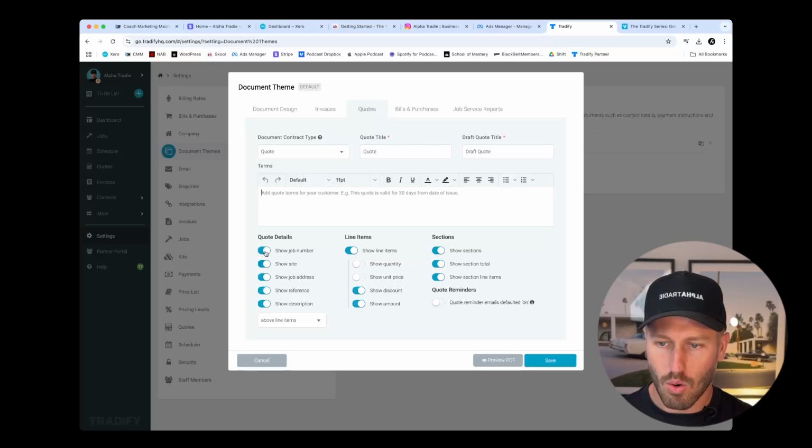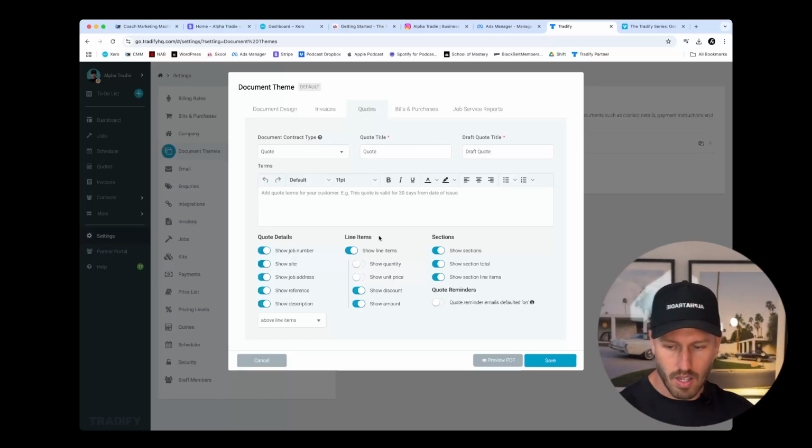Now, with our quotes, we can leave all of the quote details on, but when we get to how we want to display information to the client for quoting purposes, this is where it's really important for us internally. We want to have a price list or a cutting list internally on our quote templates so that we know how many boxes of nails we need, how many lengths of 2400 timber or sheets of 2400 ply, or, you know, we're going to break up our quotes on our back end as I suppose like a cutting list, for lack of a better term.